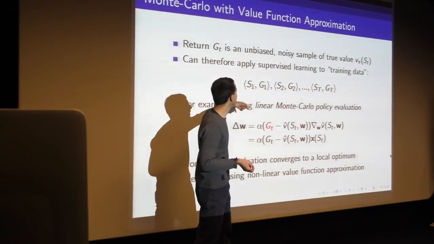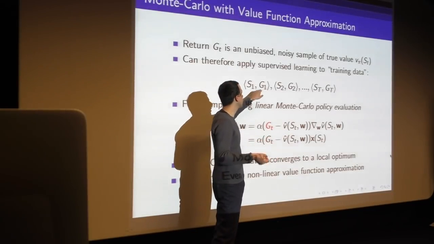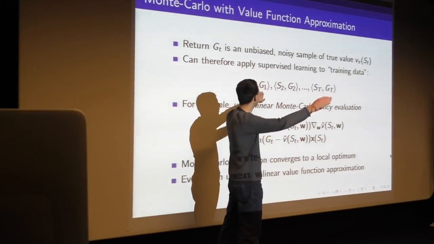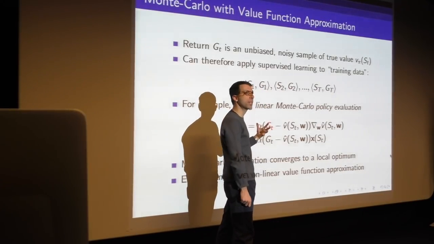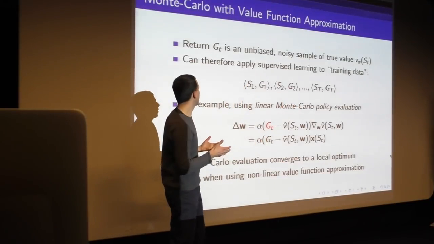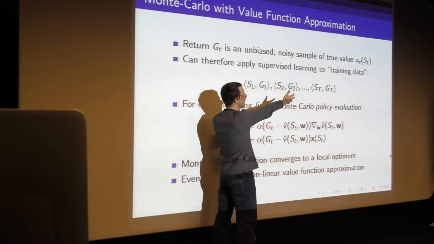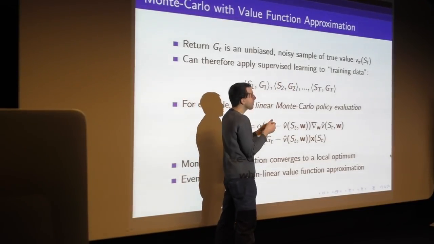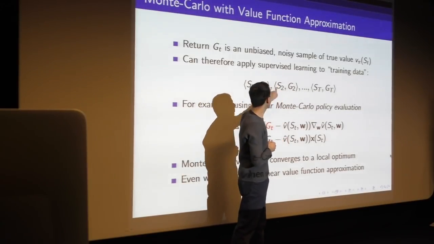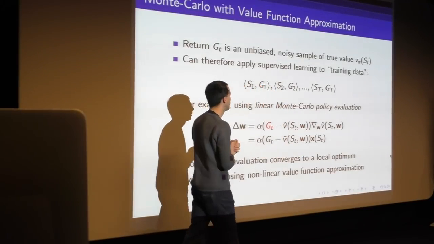It's seeing all of these states, and from each of those states we've got some estimate of the return, which we're using from our Monte Carlo learning. We're just rolling out and seeing how much reward we actually got from each of those states. Think of that as your training data. And so now, just like supervised learning, we're going to treat this as a data set, and we're going to adjust our function approximator so as to fit the G's and estimate what the G's will be from any one of these S's. So this is just like supervised learning.